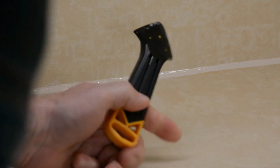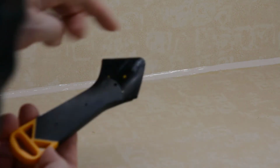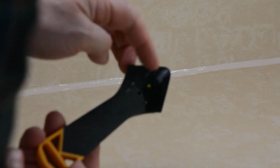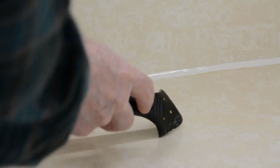Now, this tool that came with our caulking kit is for fixing your groove to make it nice and even. And what you do is you put this point down, and this edge should both be against the wall and this against the bottom of the cabinet. So we come across here like so. And I'm not getting in there good. I know you can't see real good because of me. But when we get everything right, it comes across like that. It makes a real nice seam coming across there.